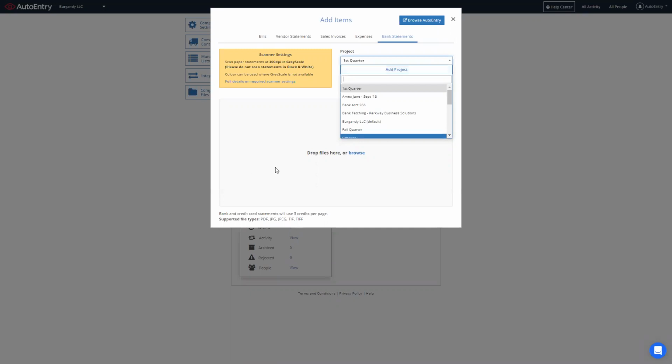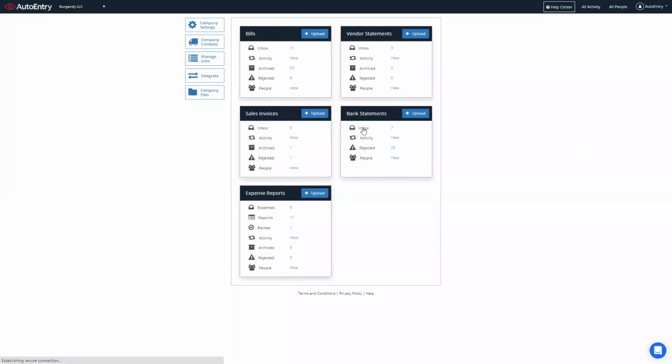So again, you're going to either drag and drop or browse for your file. You're going to see that green check. I am going to tell you on bank and credit card statements, it could be up to 4 hours because they are so transactionally heavy. If you are scanning them into us, don't scan the fluff pages, the check images, the book the bank sends you, just send us the transactional pages. That's going to save you a few credits. I'm going to explain the credit system in just a moment, but that will save you some money. So drag and drop. And again, then it's going to be in your inbox.